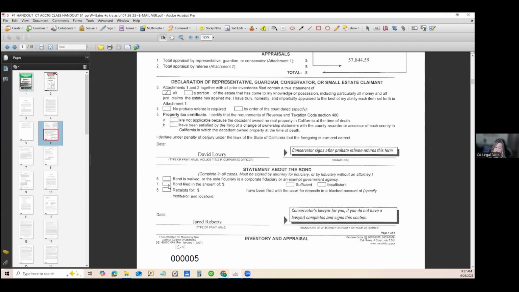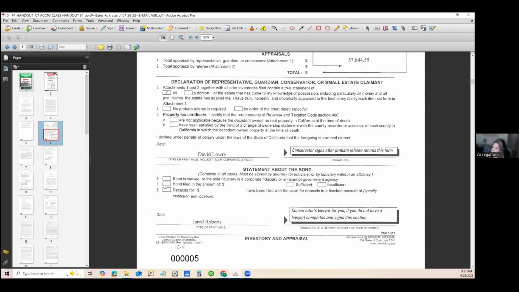Otherwise, you will see in cases, say you do get a request that the bond is more than 20, the pro per can switch and ask for limited authority instead of full, and maybe put funds in a blocked account and things of that nature. So that way, they can still get down to the $20,000 bond and the court would still approve them moving forward. We will get into whether this box or this box is marked.